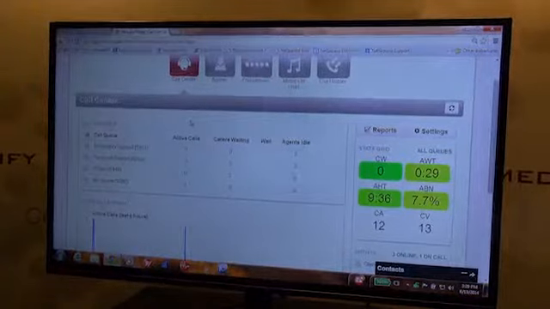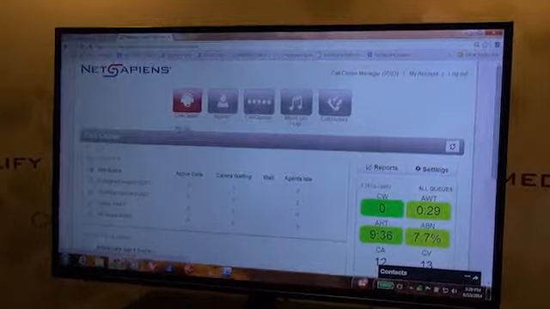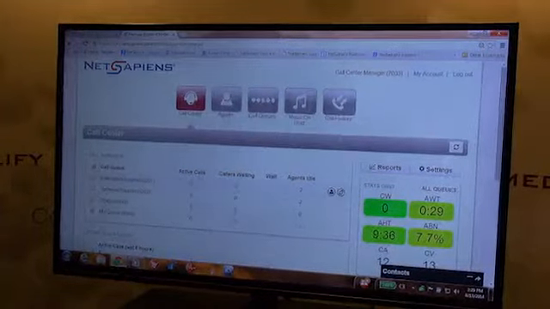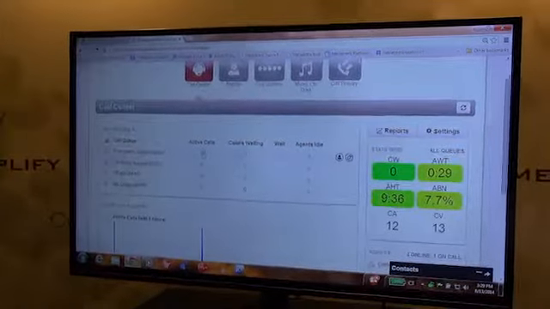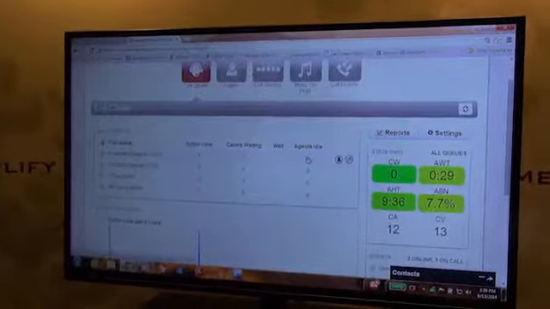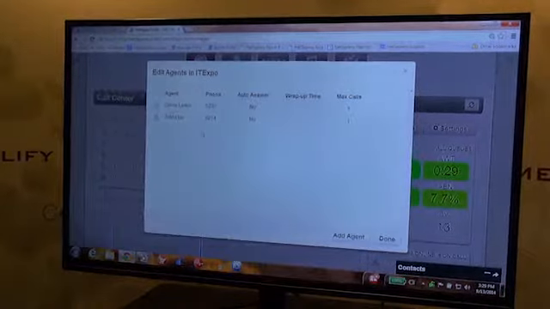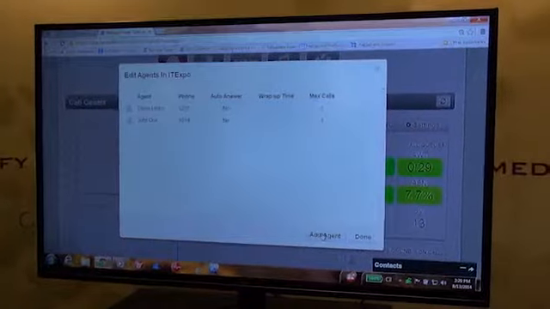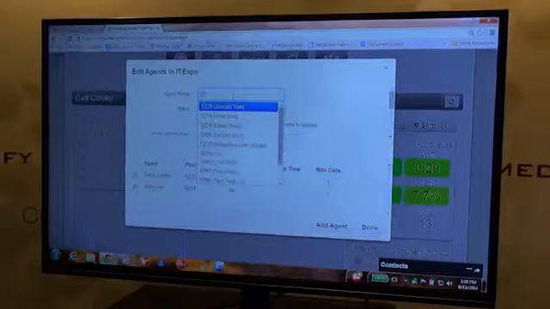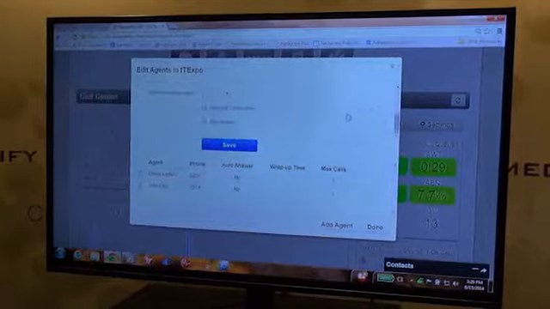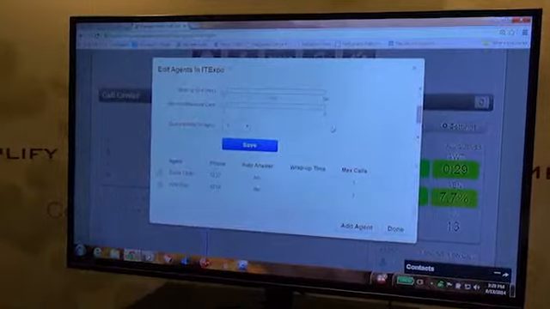A lot more control, a lot more functionality as far as looking at reports and making sure your agents are productive. So first thing you can see here is that the supervisor can look at all the different call queues. They can manage and make sure that their agents are available. So if I wanted to come in and add an agent, it's very easy to do that. Let's say that John Doe is out sick today and I want to add a new agent. I can click on the add agent, enter in a new extension, and very easily add that agent to the queue with some of the other options here as well, wrap-up time, max simultaneous calls, and so forth.